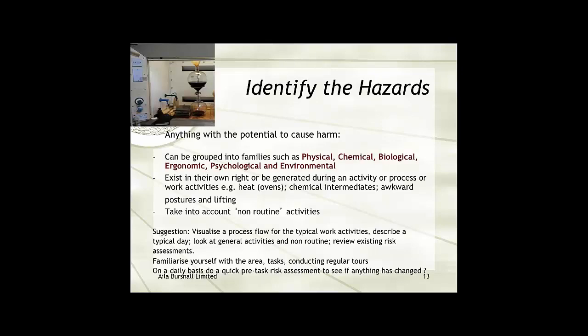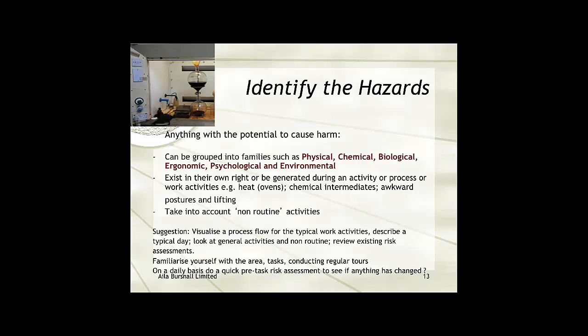Okay, so back to identifying the hazards. As we're armed with our process and procedure now, with everything set up to act as your memory jogger to identify the different hazards, really a hazard is anything with the potential to cause harm. They can be grouped into different families, such as physical hazards, chemical hazards, biological hazards, and also looking at the ergonomic factors, some of the psychological issues such as stress, and the environmental ones. And when I mean environmental there, I mean things such as the outside environment and weather, and the other aspects.